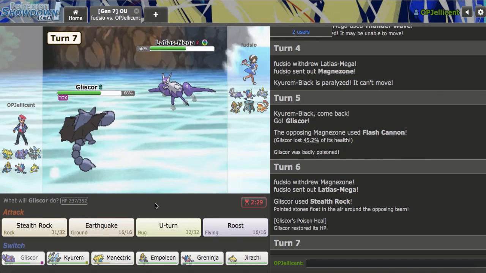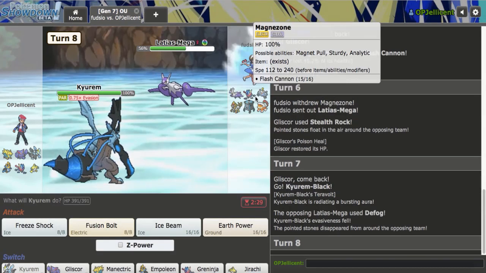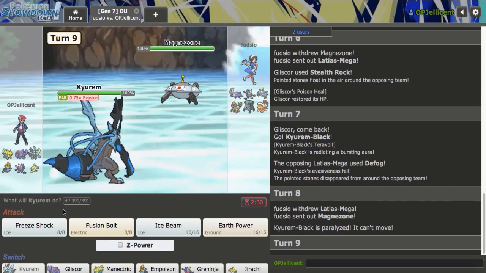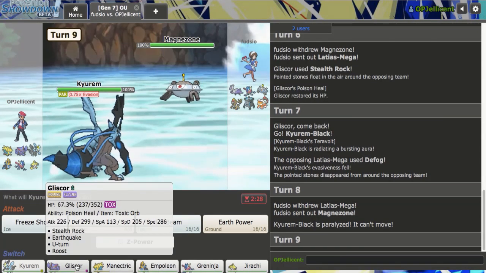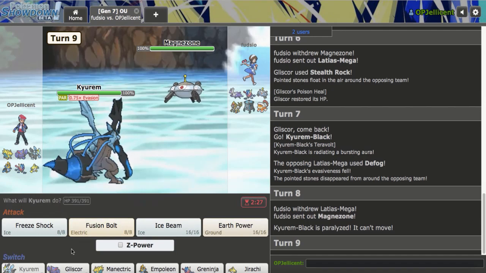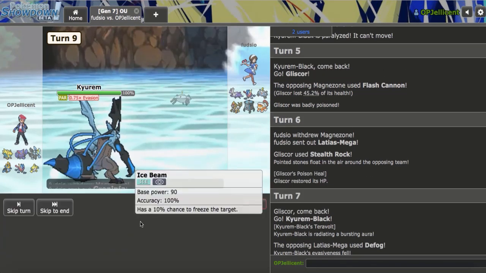Okay, this is gonna go for Ice Beam, so what do I do? I'm gonna go to Kyurem again on the Defog. Okay, well, I'm gonna Earth Power this time. Can I break through? Come on. I actually predicted it that time. How much did they do with Flash Cannon? That's 45. I don't think that's Specs. I'm just gonna Earth Power again.